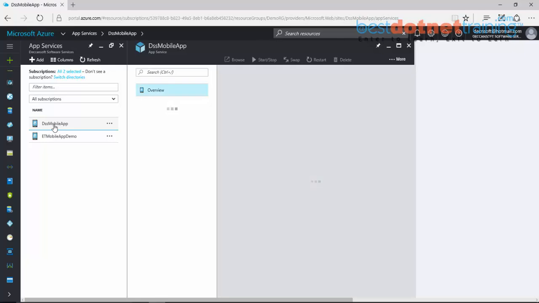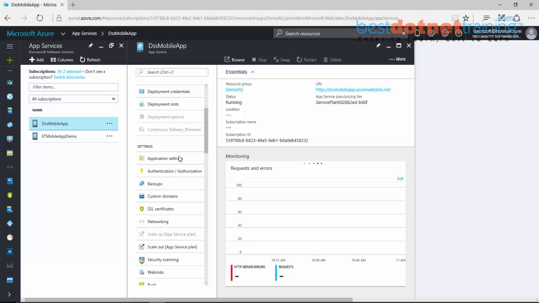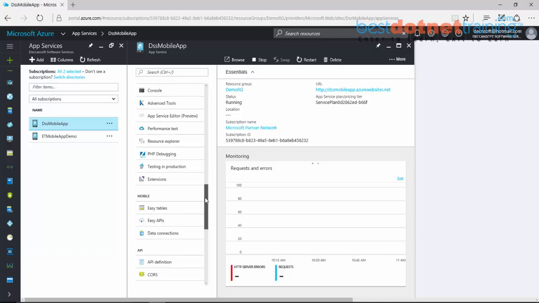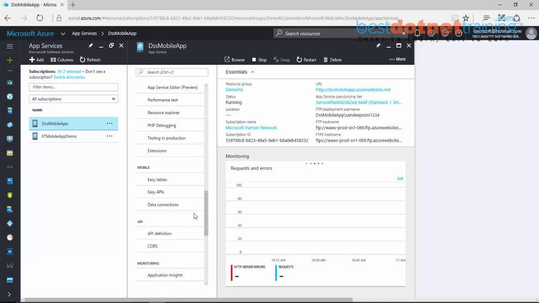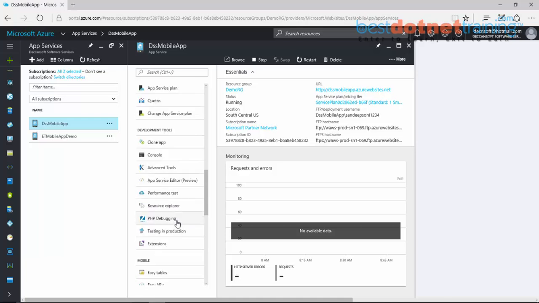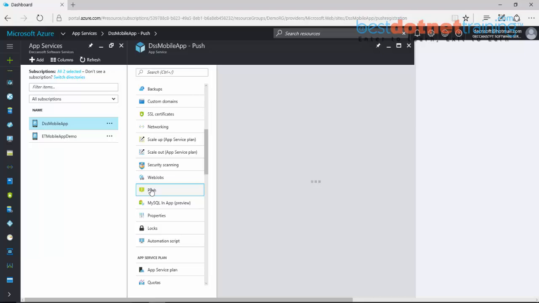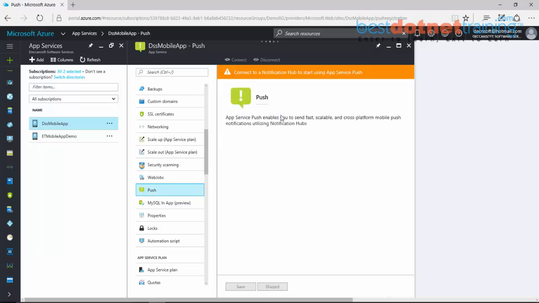and in the mobile app settings we'll have mobile, push is what we need, push here. App service enables push: fast, scalable and cross-platform notification.